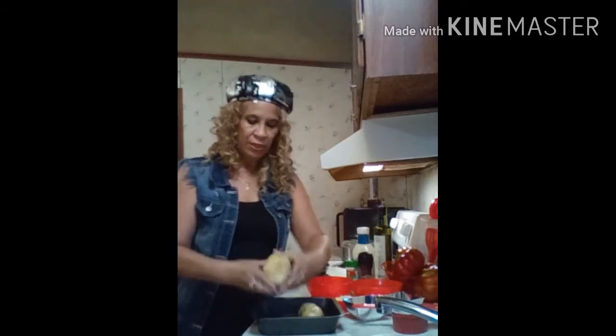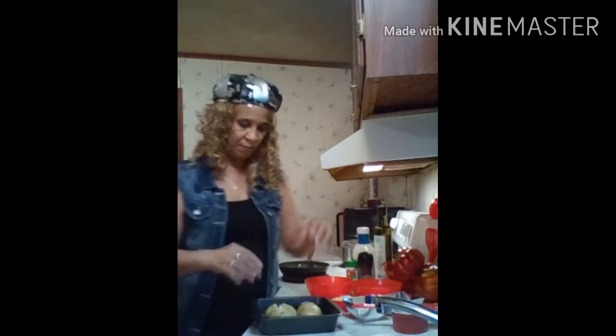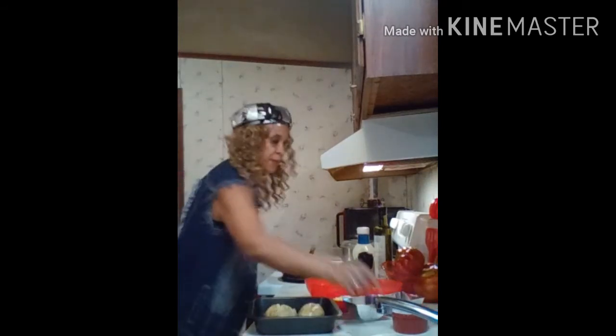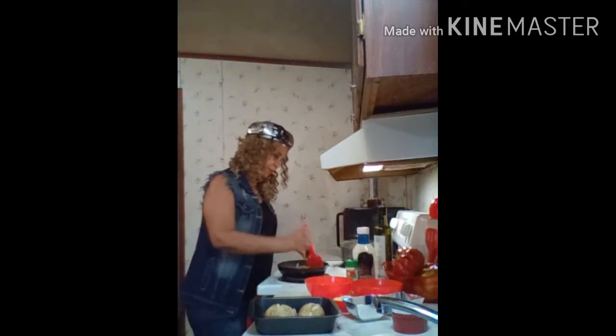And I give it a little squeeze like this. A little squeeze like that. We're going to give them a minute to cool down. In the meantime, I'm going to go right here and I'm going to stir my onions and my ham and my peppers again.